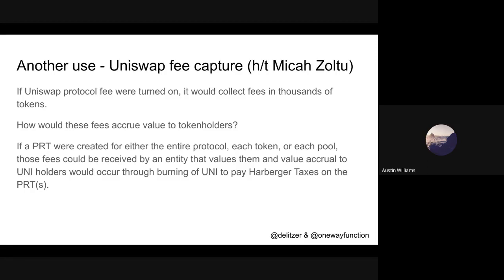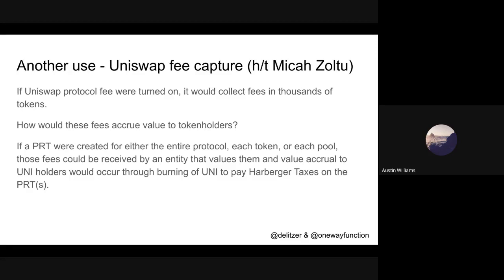So Micah's idea was that the Uniswap factory contract has a fee to address, which is the address that receives all of the fees. What if the fee to address was always the address of the owner of one of these PRTs? As soon as the owner changes hands, the fee to address changes, and the new holder accrues all of the fees that the Uniswap protocol takes while they're holding the token. Then the taxes on the PRT would be paid by burning UNI tokens, and in that way transfer the value of the accrued fees in all of these potentially thousands of different small tokens in the form of reduced UNI token supply.